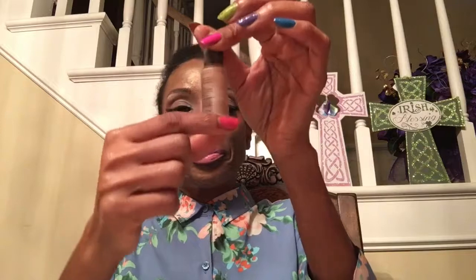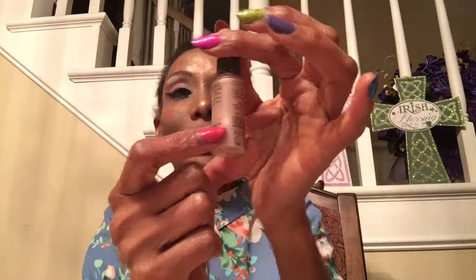When I use this, you guys don't tell me my skin looks cakey. When I don't use this, you guys tell me that my makeup looks cakey, but okay. It is what it is, and I don't know if you can see where I am with that. The line is right there, so I should be finished with this in no time because I enjoy it so much.